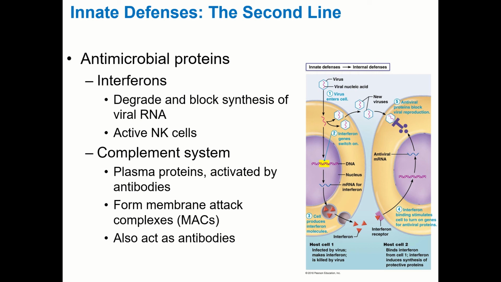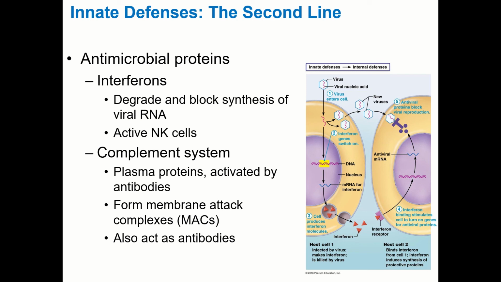Remember that genes are the instructions for building proteins. And so then the infected cell is going to start to generate some interferons, and then it's going to release them. So what interferons do, there's a couple different things that they can do. They can cause the degradation of the viral RNA. So basically they can cause it to break down, so the virus has a harder time replicating inside of the cell.